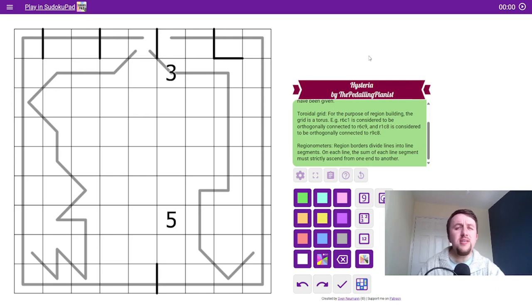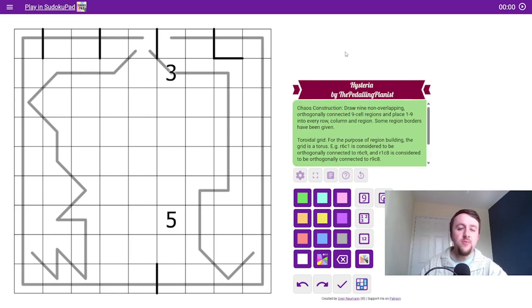So these are a little bit like region sums lines in the sense that, on a region sums line, each line segment must have exactly the same sum, but here we're told that we might have a line segment summing to 3, and then 5, and then 9, and 14, and 32, and then 46, or something like that. Those values are very broken for a lot of reasons, but that's the kind of idea. It's increasing from one end to the other. Alright, those are the rules.